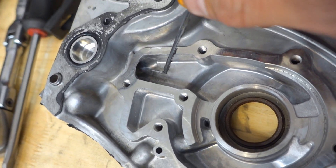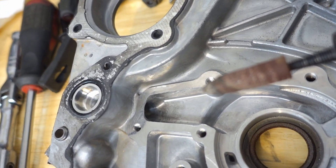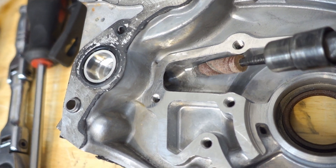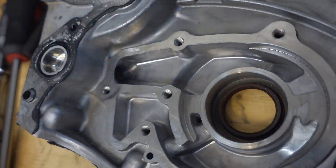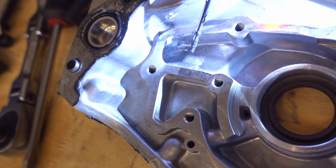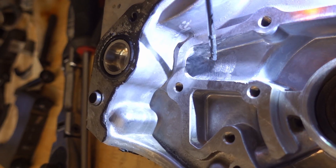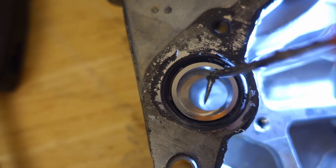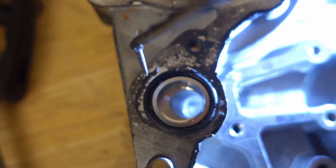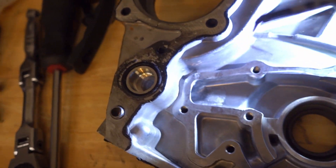What I wanted to do here was get this area smoothed out. I did come in with a little bit of carbide — you don't have to use carbide. You can see I dulled up the tip smoothing this out. There was a wall right here and I just wanted to knock that wall down. If you're going to use carbide, use extreme caution — they're very aggressive when dealing with aluminum. I didn't remove a lot of material; I left the aluminum pretty thick but just cut down the wall so oil can flow nicely through there. On this side, since the oil is flowing across here, there's really no reason to knock down that lip — we've already smoothed out the transition from the other side.